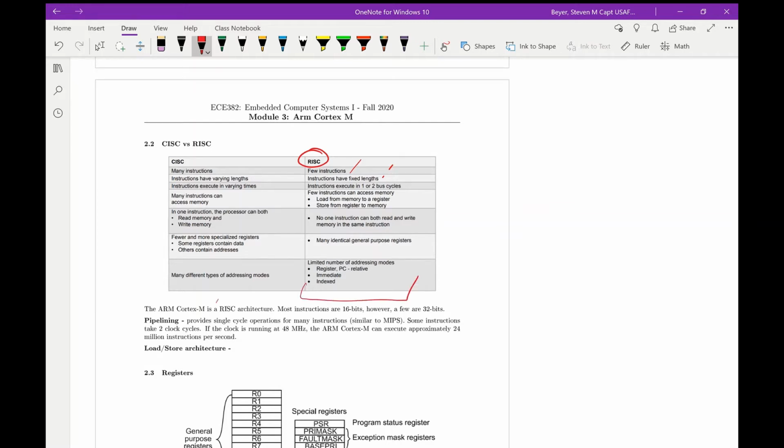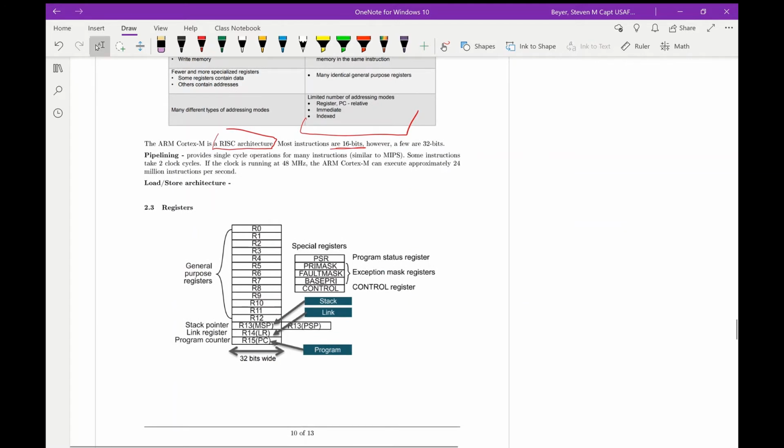The thing to note is that while ARM is more advanced, and there are very advanced ARM chips, the Microsoft Surface Pro is based on ARM, it is still a RISC architecture. Most instructions are 16 bits and some are 32 bits. You're not going to have to worry about that too much. What you do need to know is that memory is 8 bits wide and the registers are 32 bits.